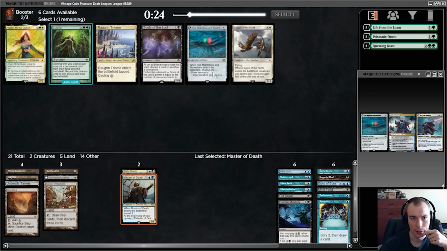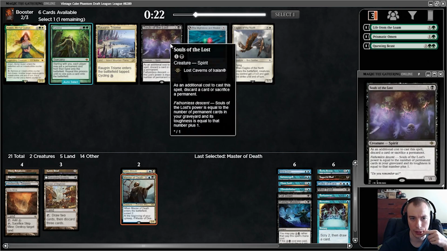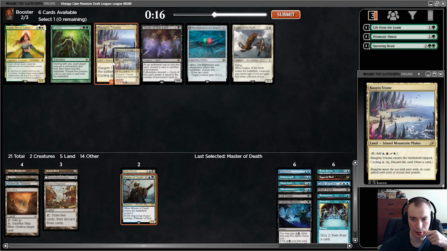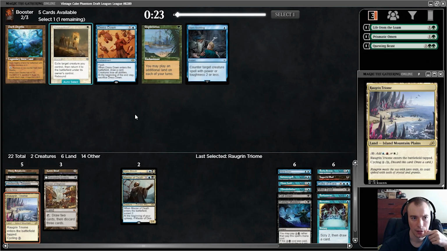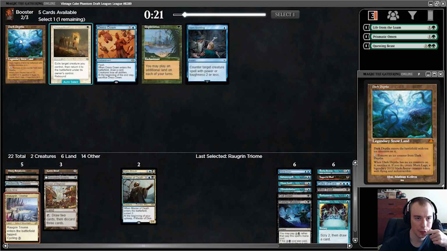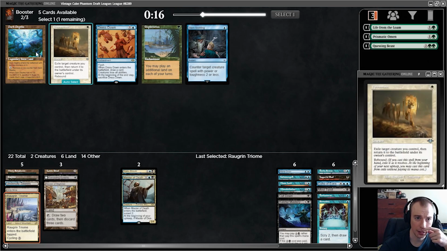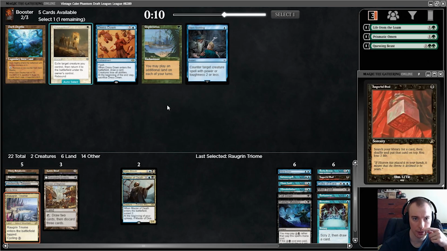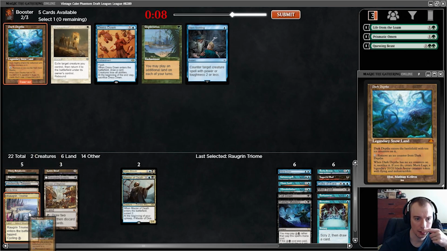Blue-red. It's no Weak Stone. Souls of the Lost, not really doing much. Yeah, I guess I'll take this. We'll see. Oh, Scolding Wheel. There's also Exploration and Dark Depths. Could take Dark Depths. I have Life from the Loam. Yeah, you know. It's still here.